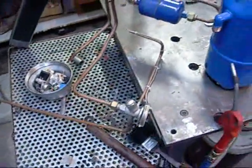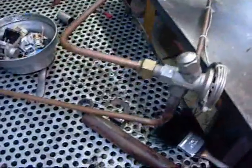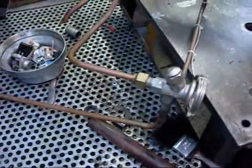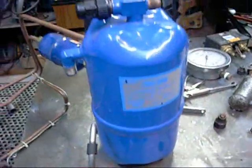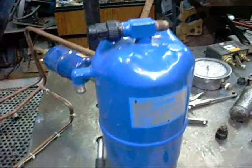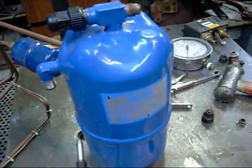Basically what you need - if you don't have access to it you don't have to use it - are flare fittings and flared pipe. These are just bits from an old air conditioner. You'll need a pressure reservoir, an accumulator. It could be a tank of whatever size you want, depending on the size of the compressor you're using. I'm using this little refrigerant accumulator.